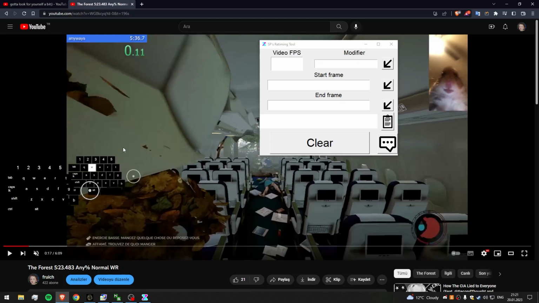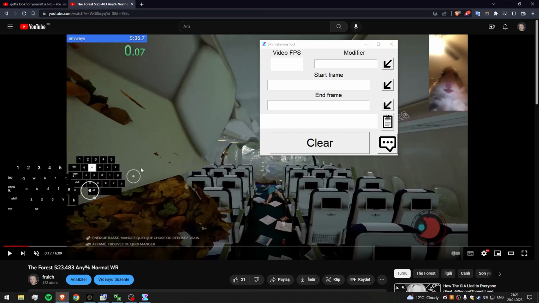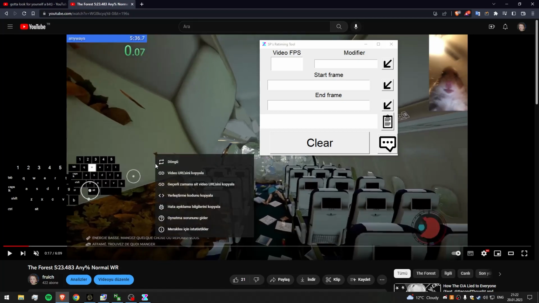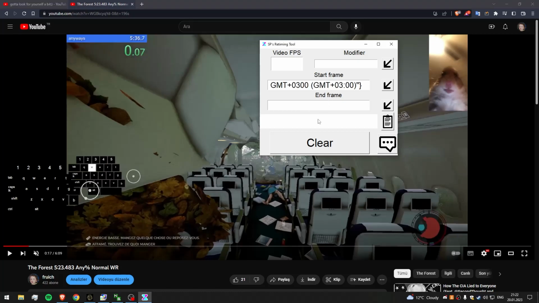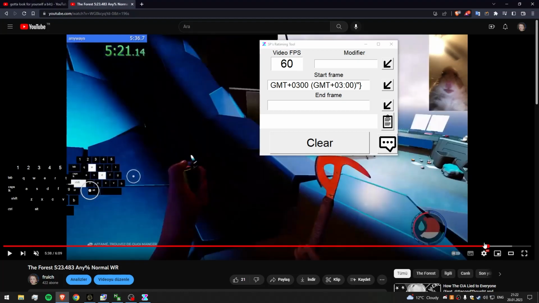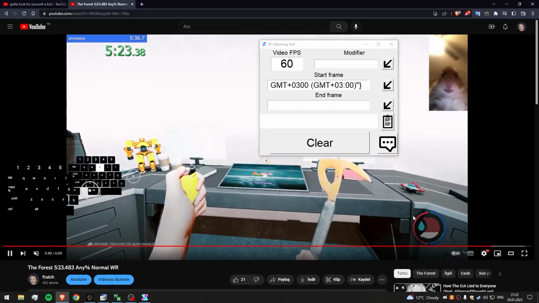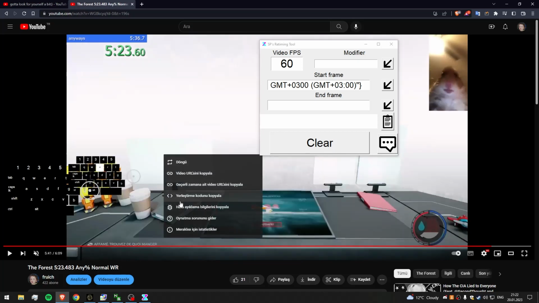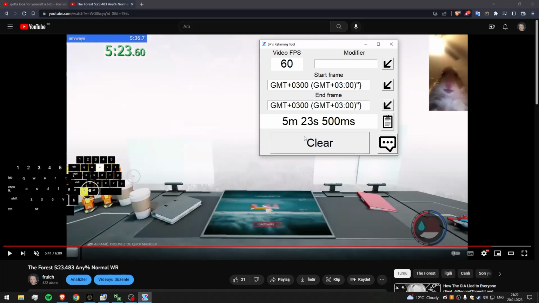Or you can take a look at the camera view or the player's movement as well to see the first movement. Now right click. By the way, you want to use your dot keys in order to go frame by frame in YouTube. Right click, copy this thing. I don't know what's the English of this, but it's the third one here. And then start frame copy. With the FPS, put it 60 or 30, I don't know. And you want to go to the last frame, which is when the cutscene starts. So here's when it starts. Right click, same again, end frame, and there it is.